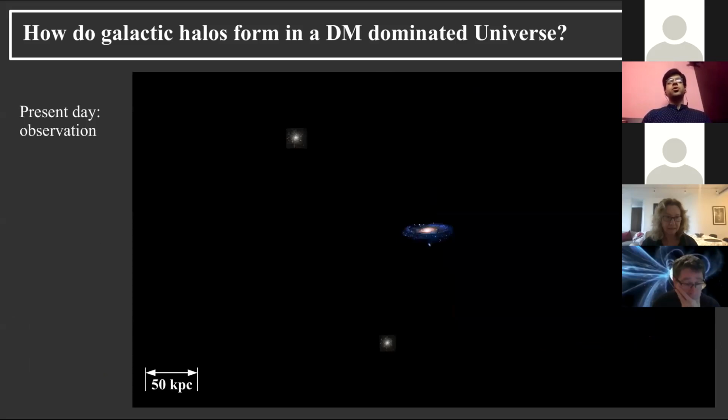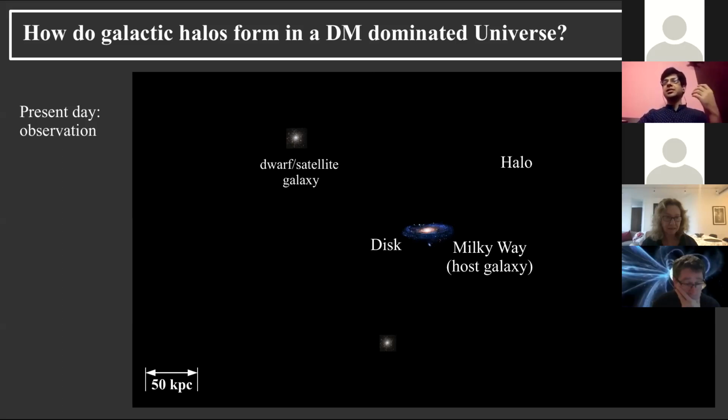And this is primarily because of what we observe for the present day. Here I'm showing you a sketch of a Milky Way-like galaxy, where, when we try to observe it, what we see are basically these star components, because of course we cannot see dark matter. What we see are only stars and also gases. So there's a host galaxy sitting in the center, which is surrounded by a halo that comprises dark matter and also stars, but the population is sometimes too sparse to be clearly visible or to be resolvable by telescopes. And then we have these dwarf galaxies, or these smaller galaxies, surrounding the main component of the host galaxy.